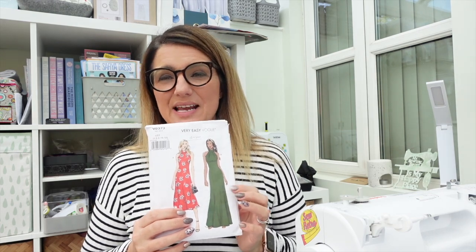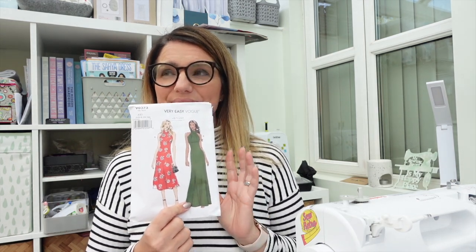I also had a bit of a journey with fabric. I bought some gorgeous — quite expensive — silk satin and silk burnout fabric, but because it was so narrow I couldn't get the pattern pieces on it. So I had to go with my backup fabric. I'm actually really glad I did, because now I'm going to use that special fabric for a dress for my birthday coming up in November — so I'm really excited about that. Any suggestions for a nice dress to go out for a meal in, let me know in the comments below.